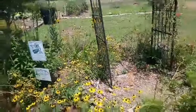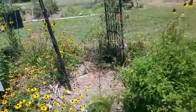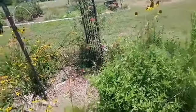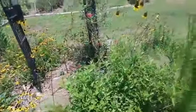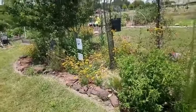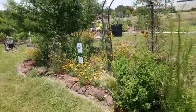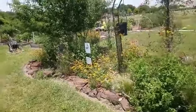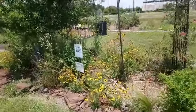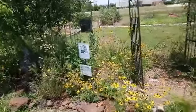The hibiscus that I showed you earlier probably wouldn't do as well here in this upland area, where it's a little bit dry and the soil's a little bit hard. It probably wouldn't do as well unless we had its feet a little bit wet. One of the many things that I really like about this particular garden, and some of the gardens that we've seen, is the use of these plants in their design elements. We can learn about native plants all we want to, but it's great to get to know their stature, their flowering color, and the benefits that they can provide to wildlife.